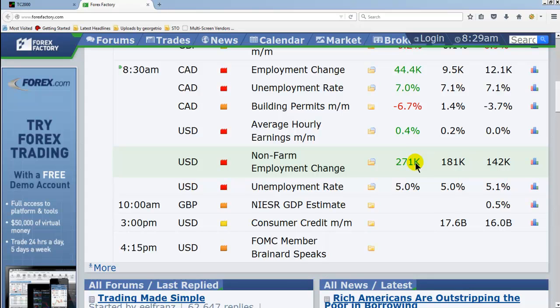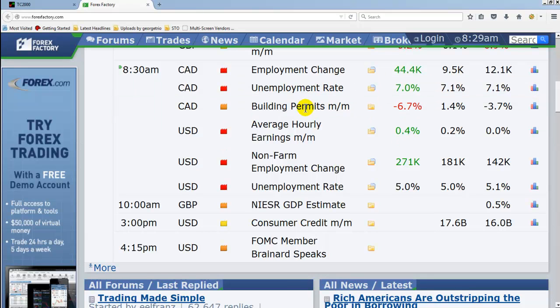But it doesn't mean that whenever we have bullish news, the price also will be bullish. Sometimes you can have bullish news, but you will see the opposite reaction in the market. Canada, you see Canada employment change. Also excellent job creation in North America. Unemployment rate is going down, which is bullish for the Canadian dollar.